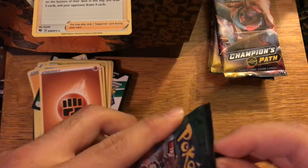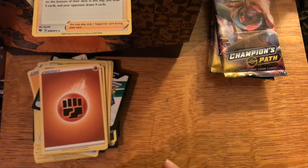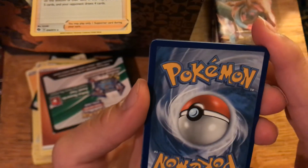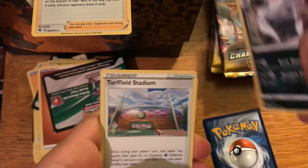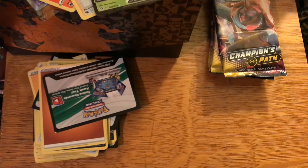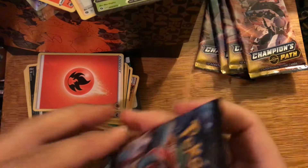I do this little shake with my cards before I open each pack. Let's look at the last card — centering is a little much from bottom to top, thicker on the bottom, but if that's a special card in the back, not bad centering. Energy, Malamar, Turf Field Stadium, Litleo, Galarian Zigzagoon, Rockruff, Full Heal, Scraggy, Ekans, reverse holo Machamp, and an Eldegoss V. Not bad right now — we all know we want the Charizards, but five packs down and five to go.